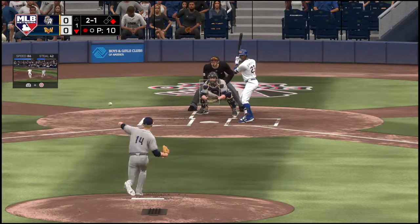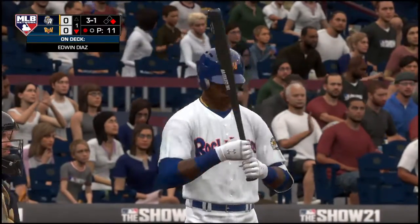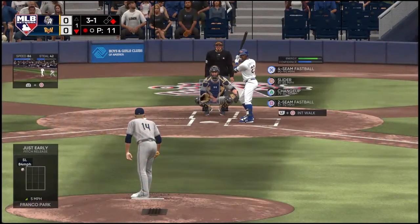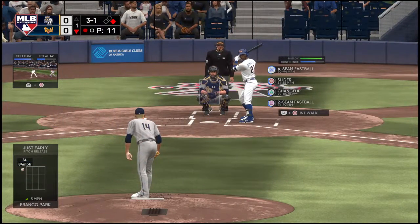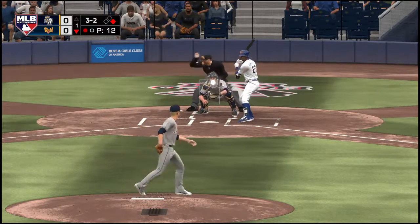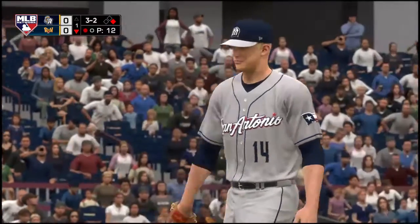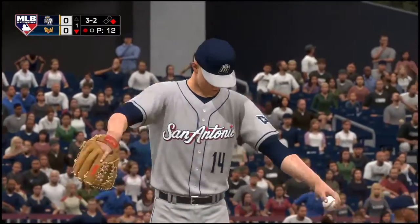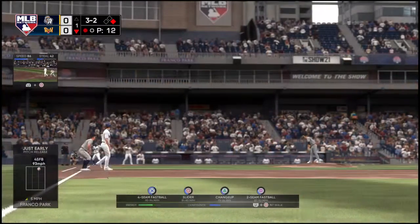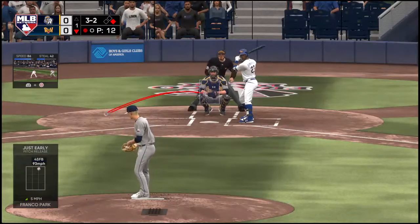Now the 2-1. Doesn't catch the outside corner. It's a ball. We're seeing a good AB here from the three-hole hitter. If he can work a walk or pick up a hit here, he's going to put that cleanup guy in a really good position to do some damage in this first inning. And the good fastball there finds the zone as the count goes full now, 3-2. That's a real nice location with that fastball up and in on the hands. Hard to do much with that because a hitter really can't extend his arms very easily.